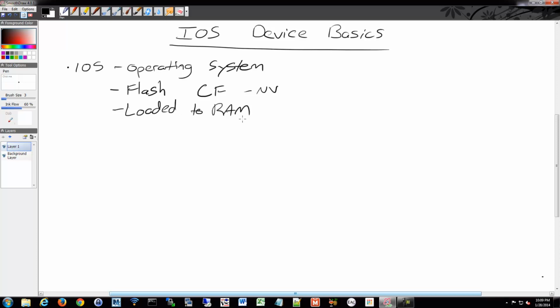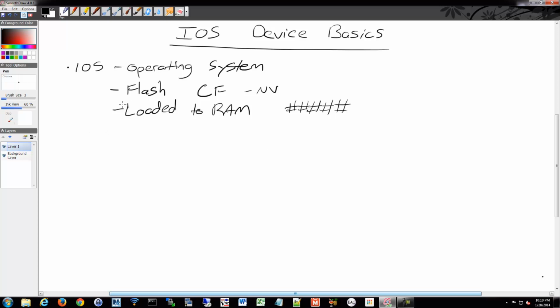That way the system has it loaded up, and when you look at a device boot from the console, especially when you look at it in GNS or in Packet Tracer, you'll see a series of pound signs as it boots. If you're looking in the beginning, it'll keep showing pound signs. That's it extracting the IOS file and loading it into RAM.